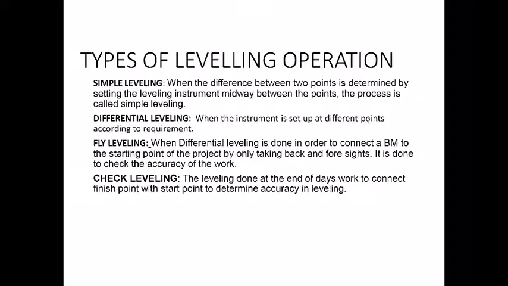Then talking about types of leveling operations, we already talked about simple leveling and differential leveling. Simple leveling was the one in which we place the instrument midway between the 2 points whose elevation difference is required. And differential leveling was when we make the instrument take up different positions and we take a number of readings. Then we have two new terms, fly leveling and check leveling.